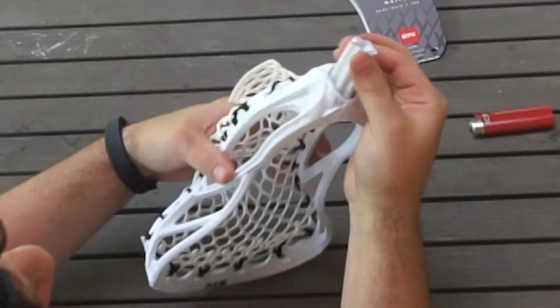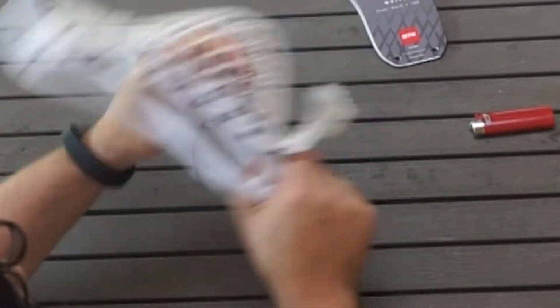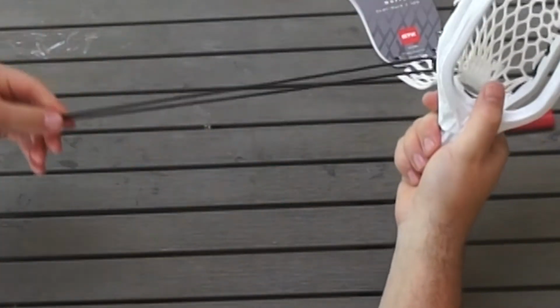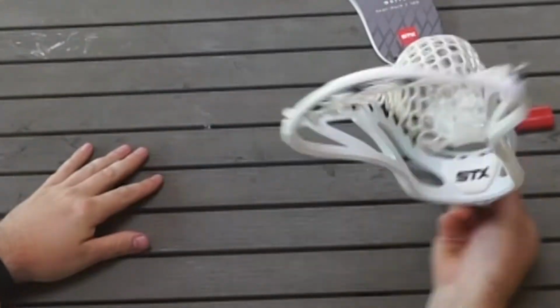I love this idea STX, but every time I string, the strings get all wrapped around it. So here's a look at it. See, I did have a bunch extra, but better safe than sorry. Boom, put shooters in, and you're ready to go.